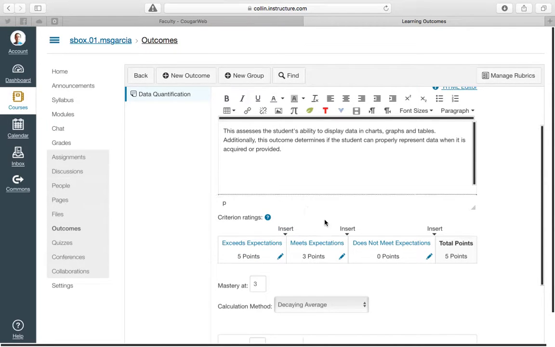So I'm going to say, okay, if the student puts in the graph and maybe they don't put a title or something like that, but they do label the X and Y axes, I would give them up to 3 points for that. And that would mean that they have just met the bare minimum. They placed their data in a chart or a graph, they've labeled the axes, but they forgot to put the title in so that people would actually know what they were looking at. The student who does everything I'm expecting, they're going to get 5, and then students who don't do anything, or they choose the wrong graph, leave out the title, leave out the axes labels, all that, then they're going to probably score below 3 points.